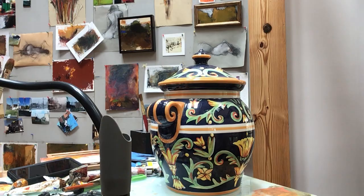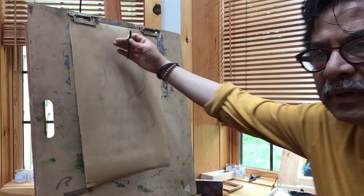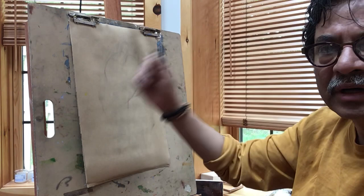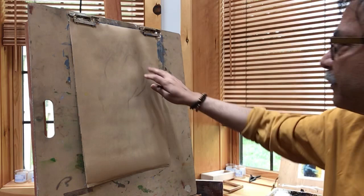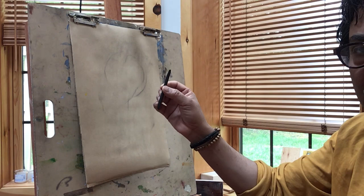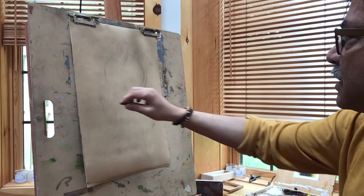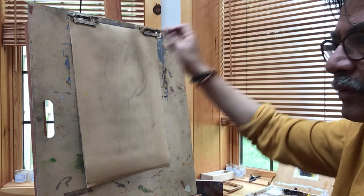I have this paper — this is an Ingres honeymole paper that I got from the Blick art materials. It is a very good paper; it takes charcoal, pencil, chalk, pastel — whatever you name it. I have charcoal and also some pastel here. So I'm going to use them. Let's start. Overall, it looks like a circular oval shape in front of me.